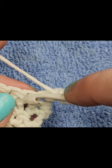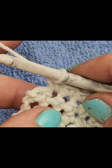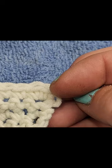Then we are going to do one single crochet in each single crochet to the last stitch. We're just doing the one all the way across until we get to the last. And we're going to do — like in the beginning — two single crochets in this last stitch. That was an increase. So now turn your work and you have eight stitches or eight single crochets.